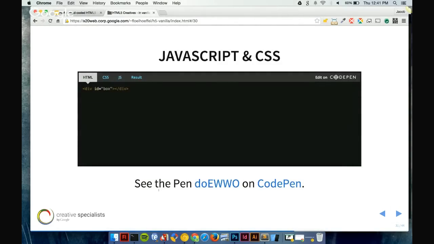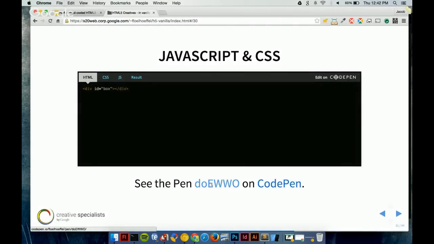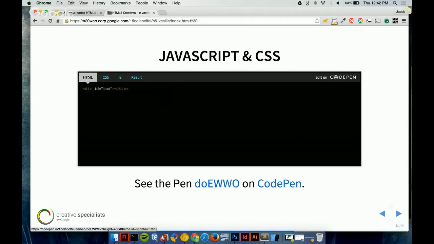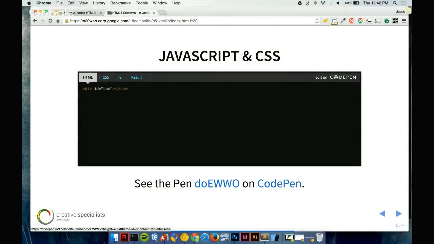All these demos, again, are going to be in the deck that we give to you afterwards, but we're hosting some CodePen examples here, and we're going to move a box from left to right. One way to do that is with JavaScript and CSS.